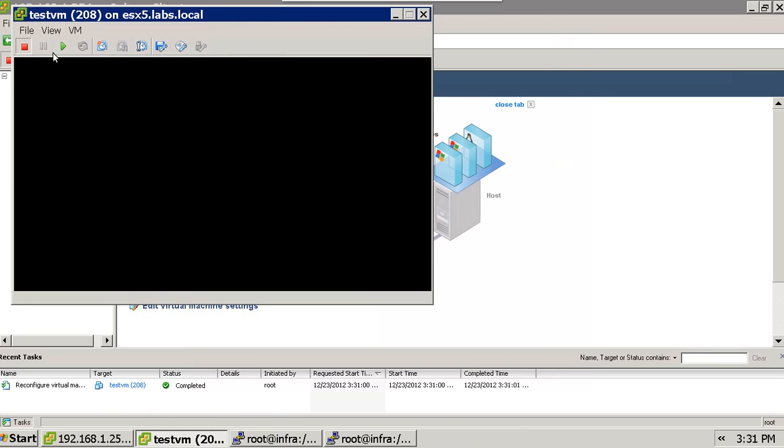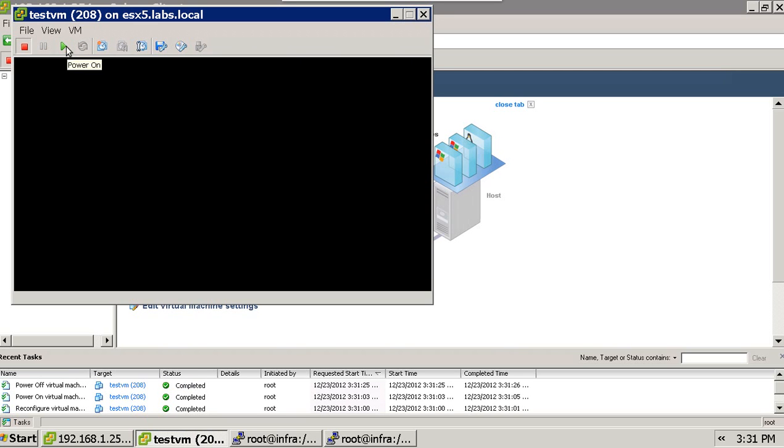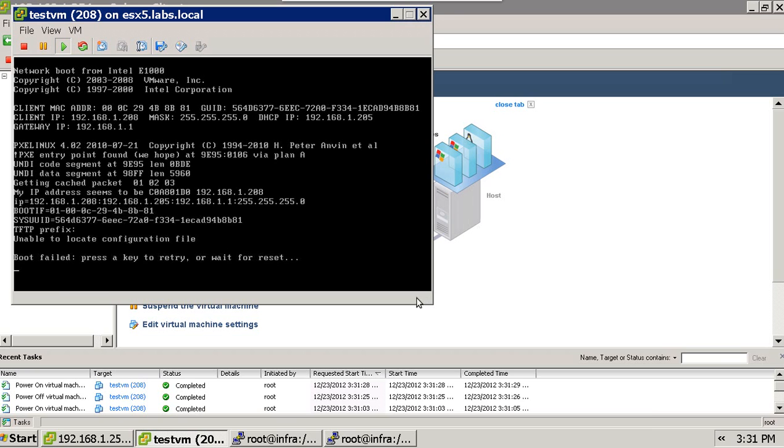The reason why we want this is we may have to configure the BIOS to tell the client machine to boot from network instead of hard disk. There's some delay. Okay, it's already configured to boot from network. Fine.